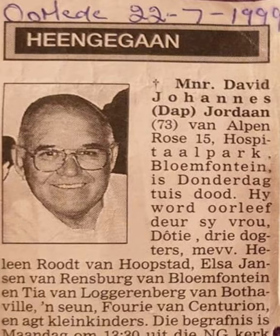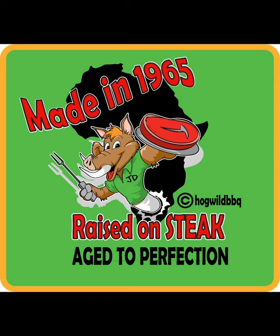This was my dad — an absolute genius, a farmer, coach builder, and engineer. In the late 70s and early 80s up to the 90s he never stopped working. He built a barbecue upright from a 210-liter drum with height adjustments, and I've never reproduced it. So this holiday coming I'm going to build that barbecue — I can still remember it because I built it with him — and I'm going to honor him and showcase it.